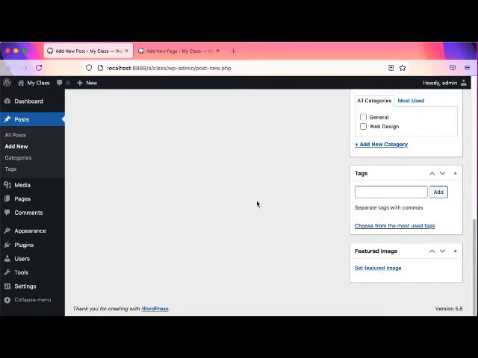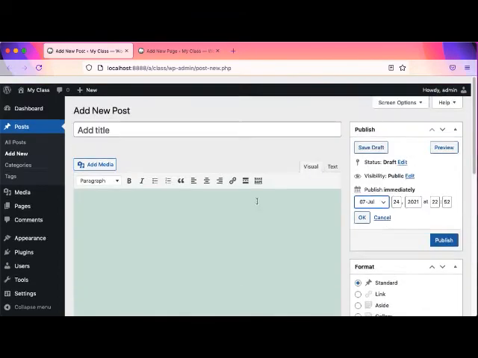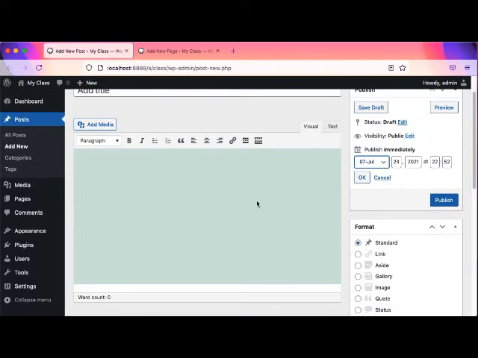Featured image. If you are reading any post, you discover that there's always an image on top that lets you know, oh, this is that. That is the featured image, the image you want anybody who comes to see. At times, in your recent posts, you only see the image and the heading. When you click on it, it takes you to the full-bodied post. That is for that.